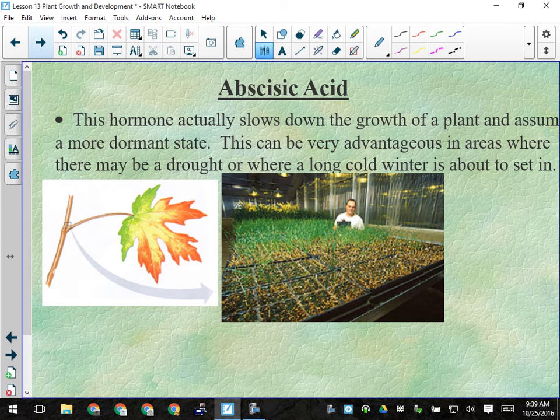Okay, abscisic acid. This one is a hugely important plant hormone here in Canada. Abscisic acid signals a time of dormancy for a plant. What this picture is showing here is that they've essentially put different amounts of abscisic acid in all of these plants. These ones here got the most. These ones in the back got the least. That's why they're large and have flowers on them. Whereas these ones were given lots of abscisic acid, and the abscisic acid tells the plant, hey, it's time to go dormant.